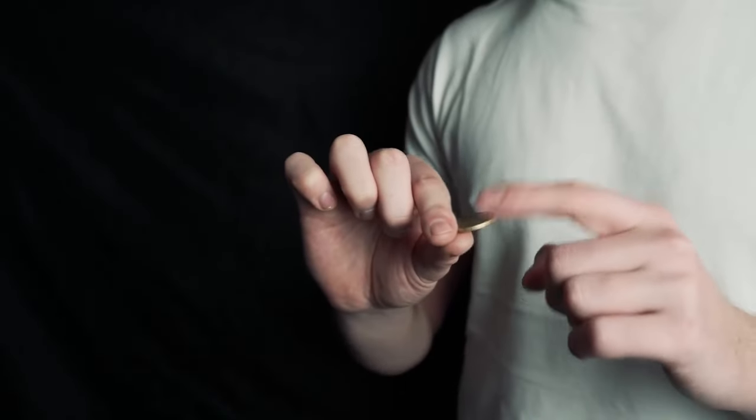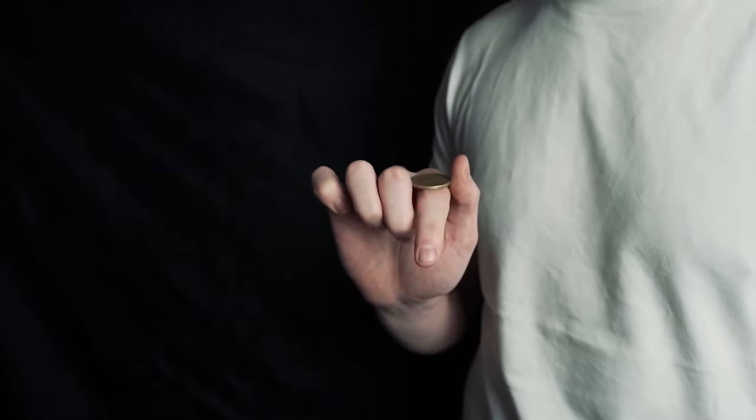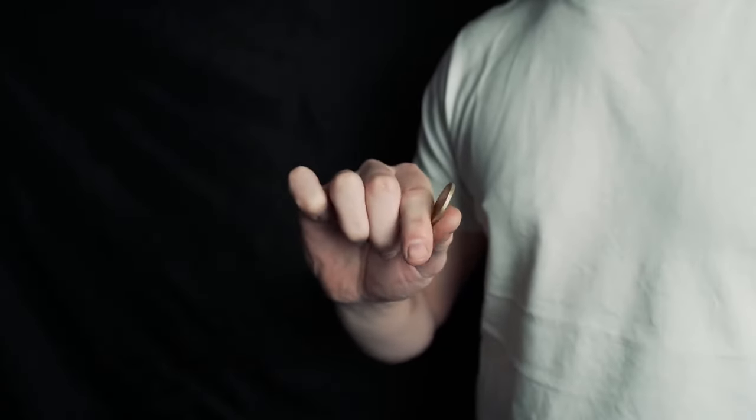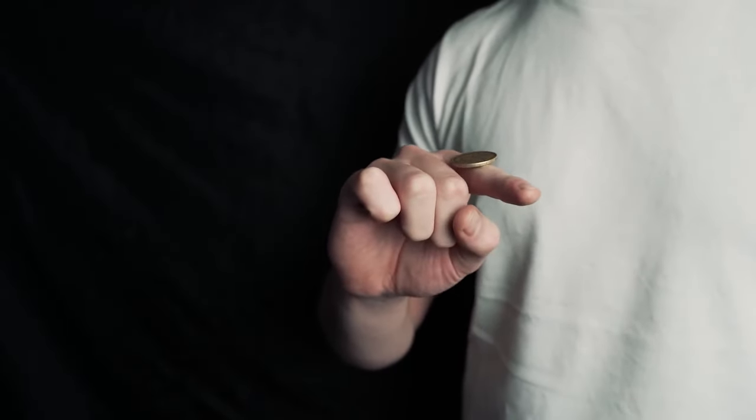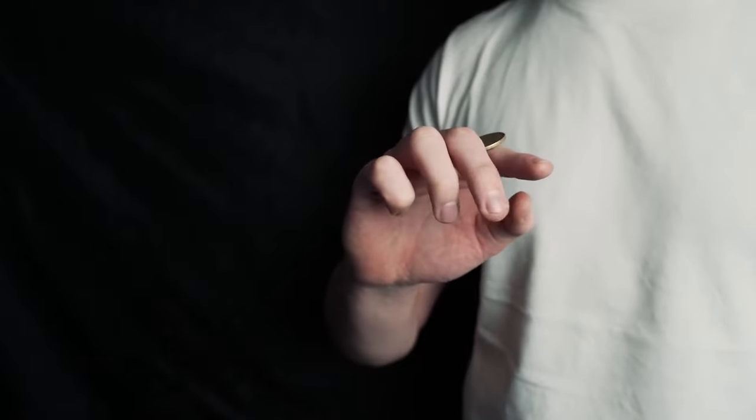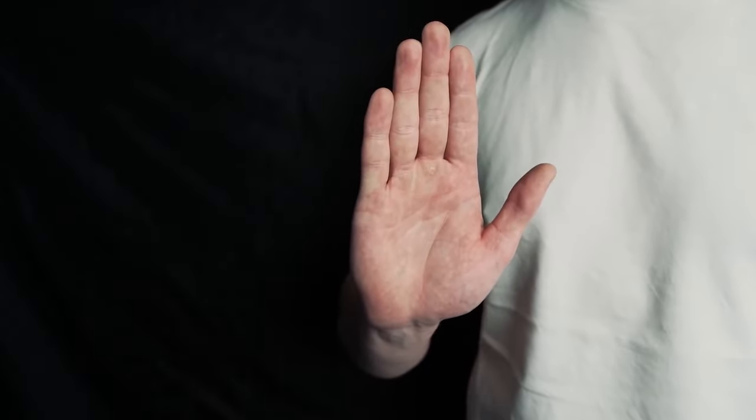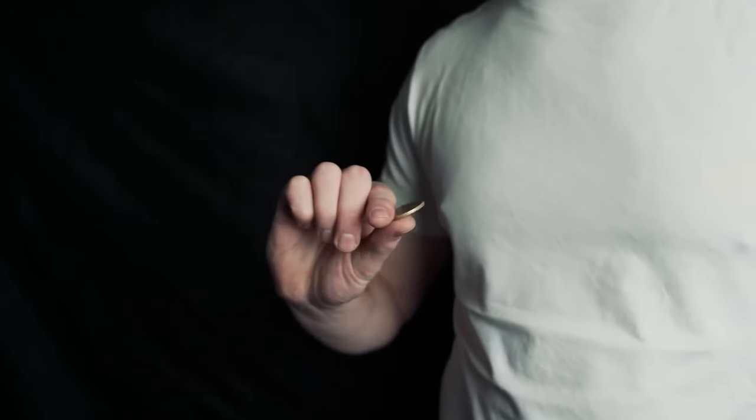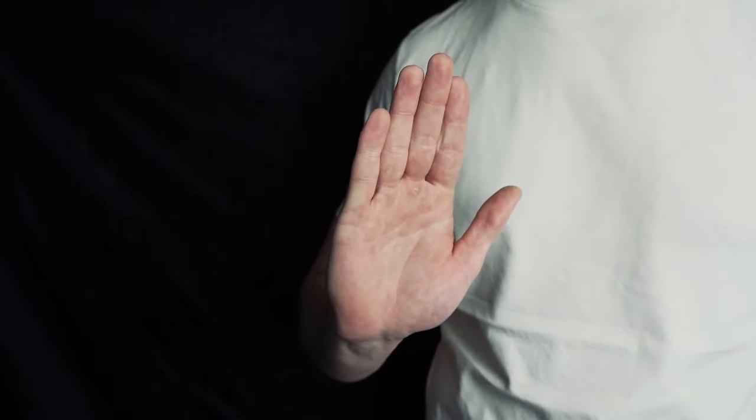For the next part you're going to take the coin and use your thumb to push it over your first finger so it rests on your first finger like this. So have a coin here and move it onto your first finger like that. Just isolate this move and once you can do it then practice bringing your middle finger up and clipping the coin in this position. When you turn your hand up it looks as if there's nothing in your hand. So all put together you vanish the coin, you then slide it onto your first finger, clip it and then open up your hand like this. It now looks as if there is nothing in your hand.